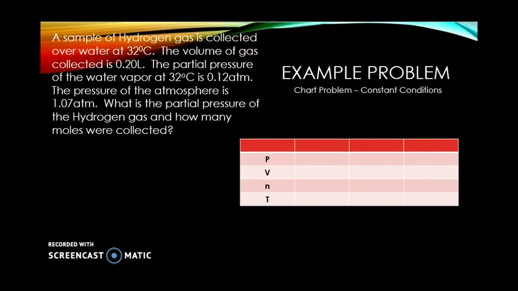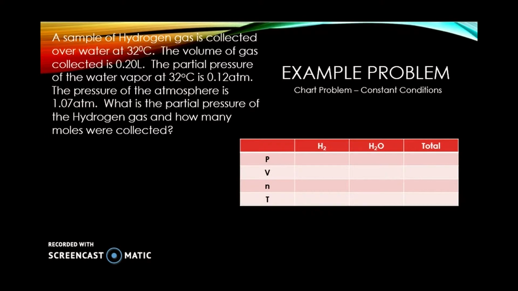Across the top of my chart, I like to organize my data for all of the different types of gases that are in this problem. Now there were two that were mentioned, hydrogen and water, but I also like to make a column for total because that can be a little different. So here is my hydrogen, my water, and my total. And now it's simply a matter of unpacking the data that's on the inside of the problem and into my chart. Before I do that, let me just explain how I feel about this chart.